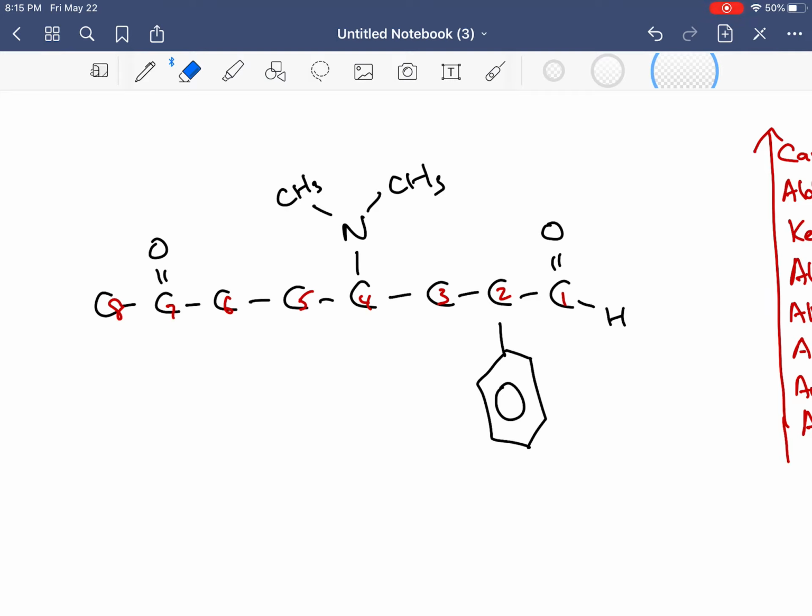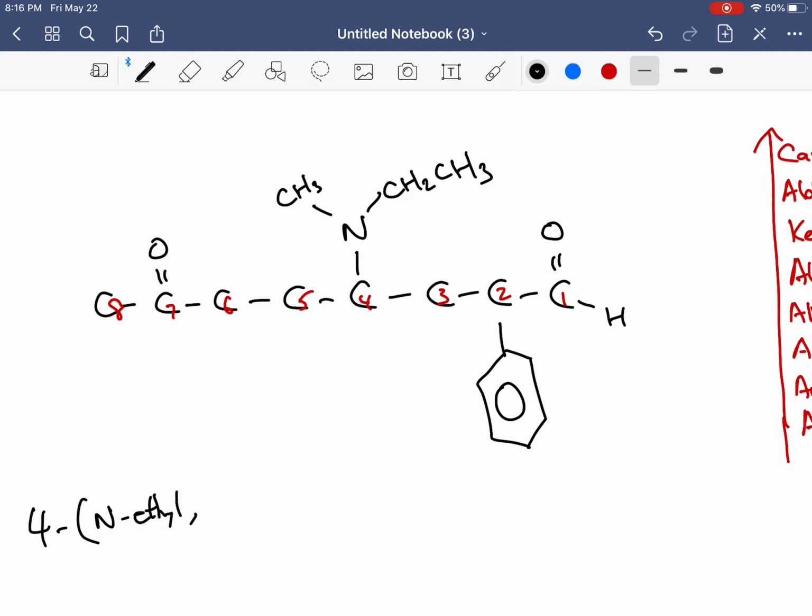I'm just going to erase this. And I'm just going to erase that. And instead, I am going to put this. What we're going to do now. Okay. Well, oh, maybe I shouldn't have erased everything. Four in this bracket will be a bigger bracket, let's just say. So we say N is connected to an ethyl, comma, the other N is connected to a methyl.